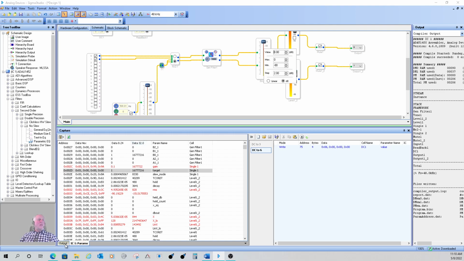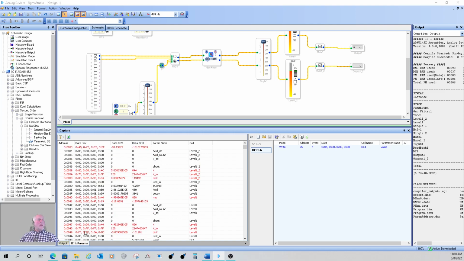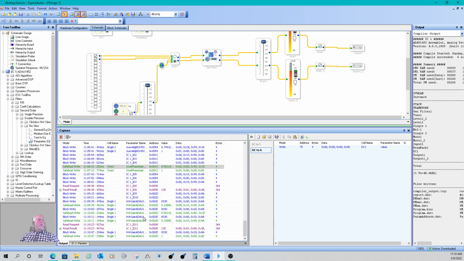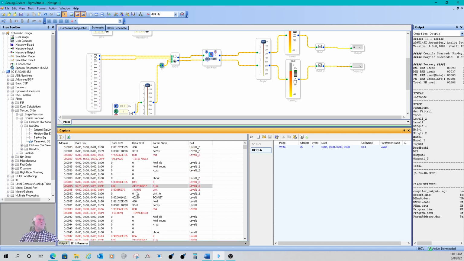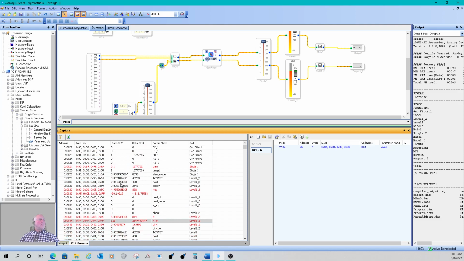And if we looked at the capture window output, you're going to see that if you looked at the address, 2D is where it's writing to, and 2D should be level single 1 2. Where's single 1 2? I moved single 1 2 2D target. So that's the memory address it's writing to.